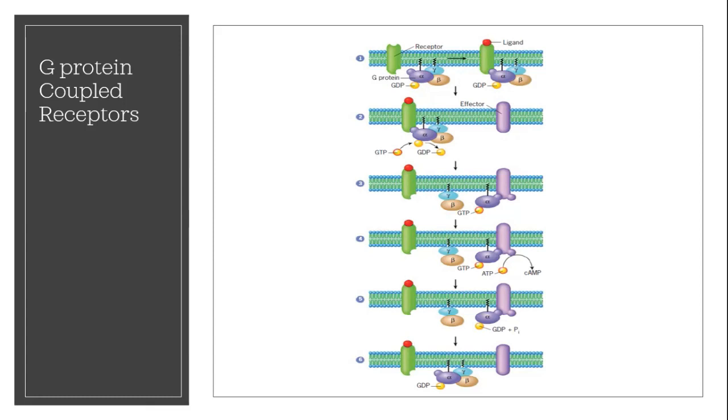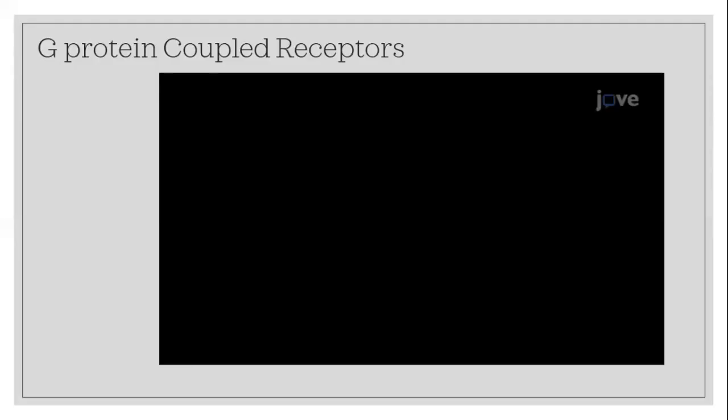In plants, you will notice that the first one, the ion channel coupled receptors, and the third one, the enzyme linked receptors, are the most common. These G protein coupled receptors are very rare or very less in plant signal transduction, but they are there. That is why I have included this in the presentation. So this is G protein coupled receptors.